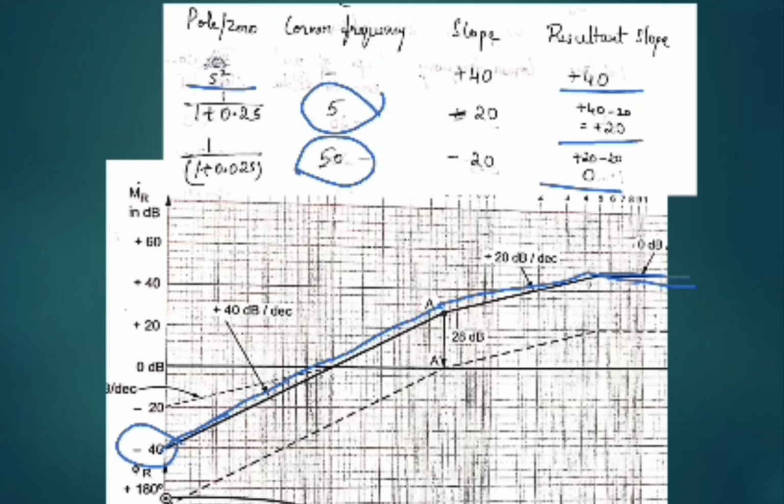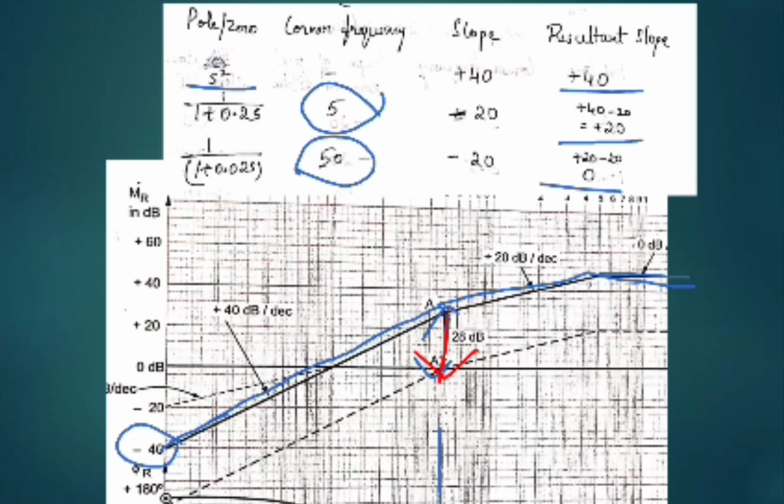Now we can observe that at 5 radians per second, as given in the question, the gain crossover frequency must be obtained. But we can see that there is a difference of almost 28 decibels. So it means that the value of 20 log k must be 28 decibels, so that the graph shifts towards the x-axis at WGC, that is 5 radians per second.